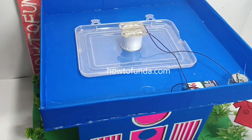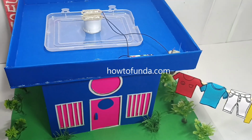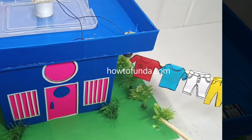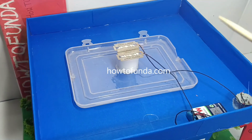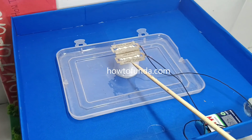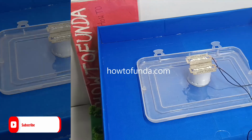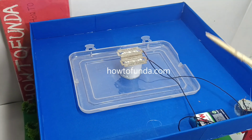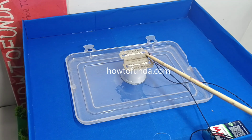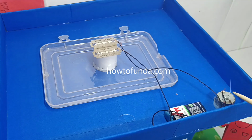So in order to solve this problem, to save these clothes from rain, we have implemented a very simple working model. To implement this rain detector model, we have used simple things like two blades, a 9-volt battery, and a DC motor. The basic concept in implementing this rain detector is very simple. We have used two blades here, which are connected to a battery and a DC motor.